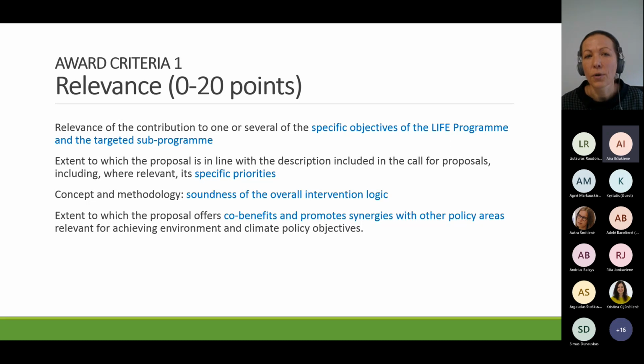So if you are not careful, you might just fall through in this relevance criteria, and not go. If you don't get at least 10 points here, you don't get further. But if you get 10 points here, you won't get further either, because the competition is fierce, and you want those 10 points. Lacking 10 points would just kill your application. So make sure you put an emphasis on all these topics in the descriptions, remembering that relevance is one of the important criteria, giving you up to 20 points.